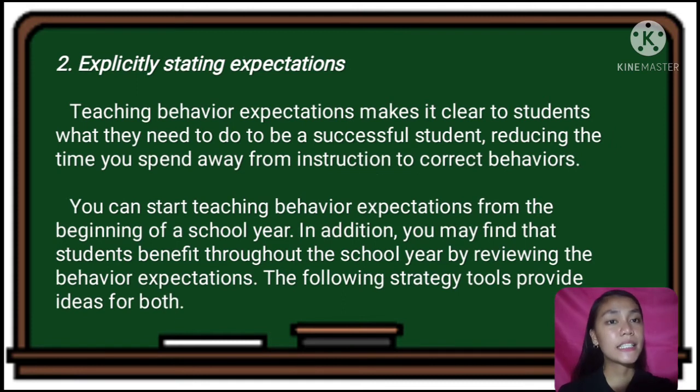Second is explicitly stating expectations. Teaching behavior expectations makes it clear to students what they need to do to be a successful student, reducing the time you spend away from instruction to correct behaviors. You can start teaching behavior expectations from the beginning of a school year. In addition, you may find that students benefit throughout the school year by reviewing the behavior expectations. The following strategy tools provide ideas for both.